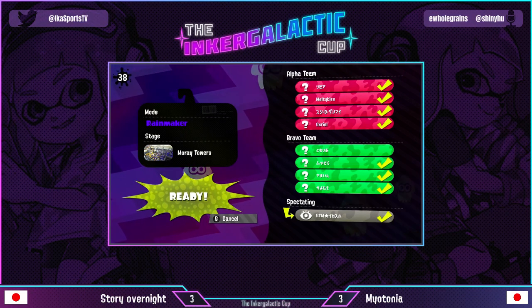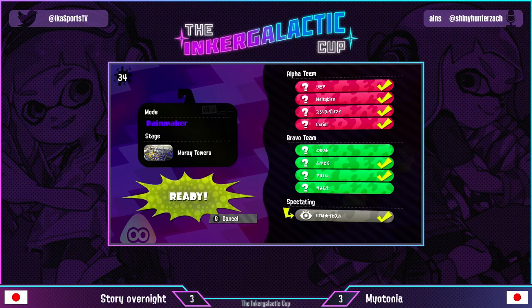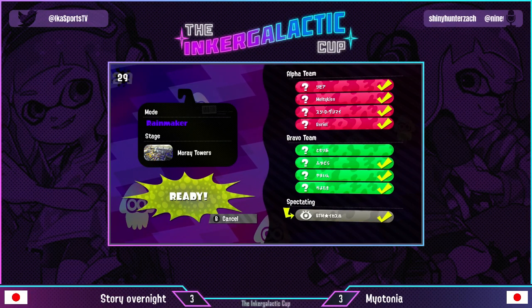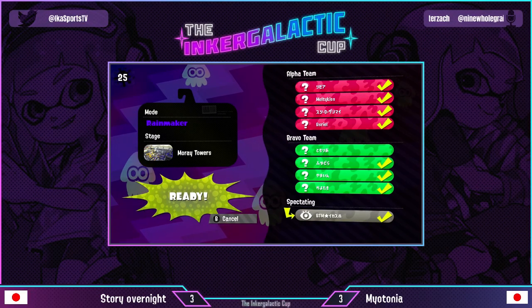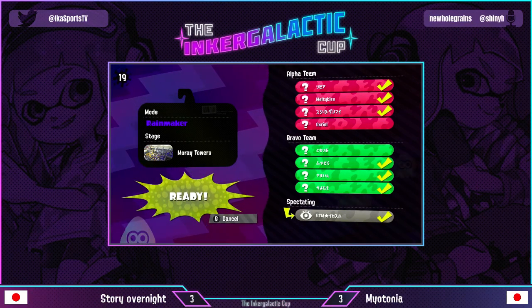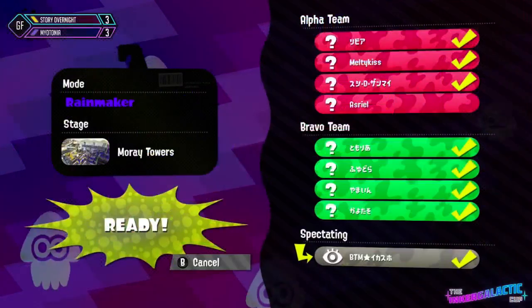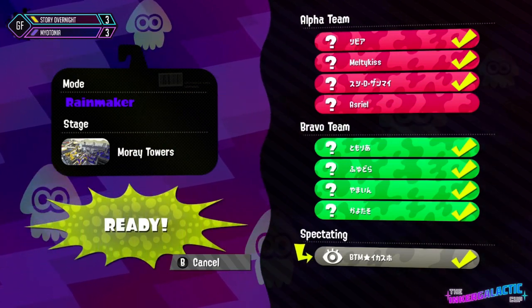I think they just need to stick to what they know, play some sort of blaster, play a splatter shot, play things that you know you can beat them in, especially that Splat Brella. If the Splat Brella can do what they did earlier on for Myotonia, this should be a win and a bracket reset for them. But if not, if they let the sloshing machines get under their skin and get those picks, then Story Overnight will prove that that sweep in the winter semifinals was not a fluke and that they deserve to be tournament champions for the Inkergalactic Cup 2.